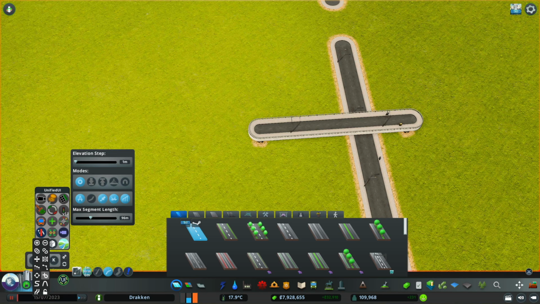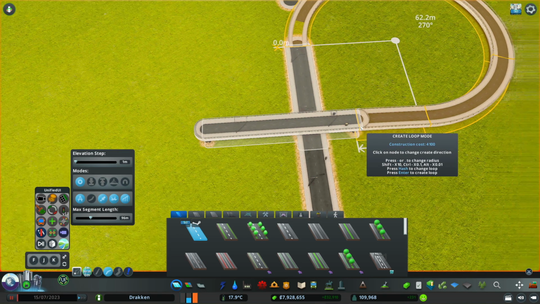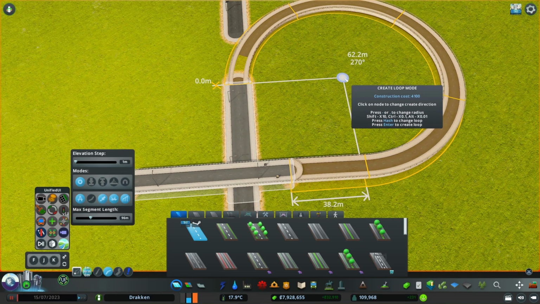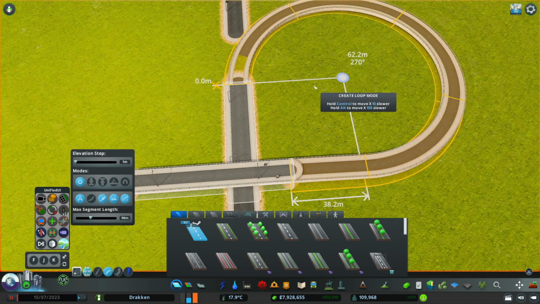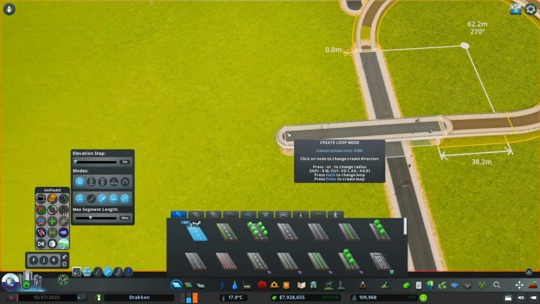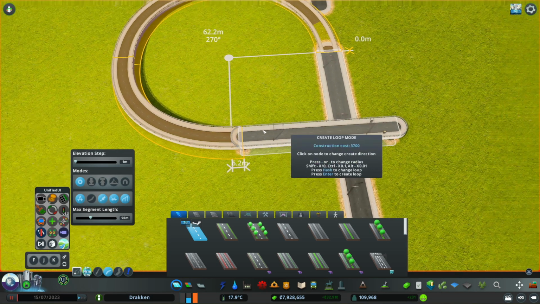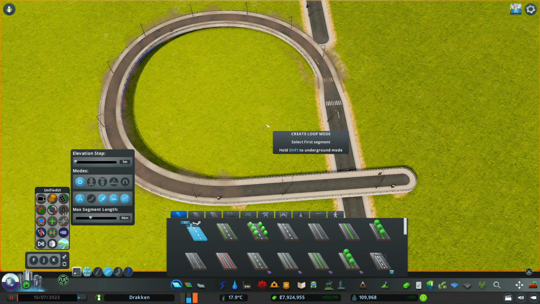Next would be the loop mode, for which we have to select two segments to form the loop for us. Then it suggests the loop, then we can alter its radius and also the loop's position, and if we are not pleased with the loop's orientation, we just have to select a segment and the end node there to switch the loop to the other side, and when we are all done we again just hit enter and it will create the loop for us.